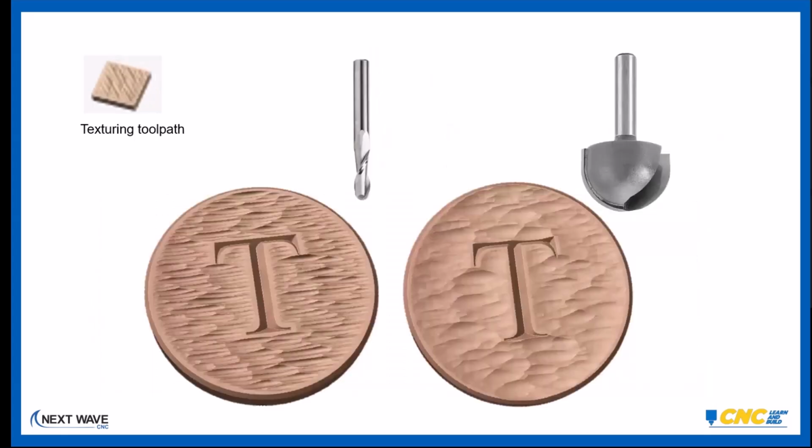One of the other toolpaths that I personally enjoy a lot is called the texturing toolpath. It takes a little bit of practice because there's a lot of settings in there. But in this case, you can see depending on the diameter of your ball nose bit or your core box bit, you'll get different results. For this particular setup, I did V carving for the T in the middle, and then the texturing obviously goes around the outside. And then there's a little trick where you can add a little bit of an offset so the texturing doesn't touch either the edge of your project or touch the lettering. So you get this nice little tiny flat area all the way around, which is quite handy.